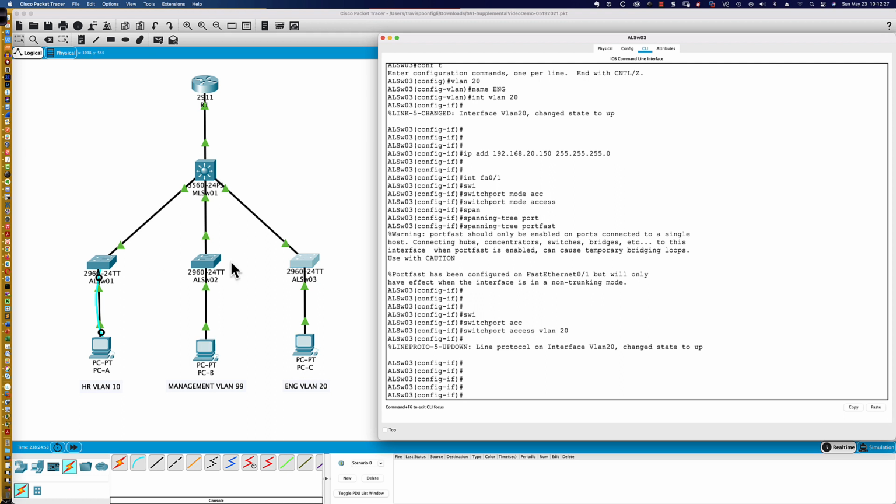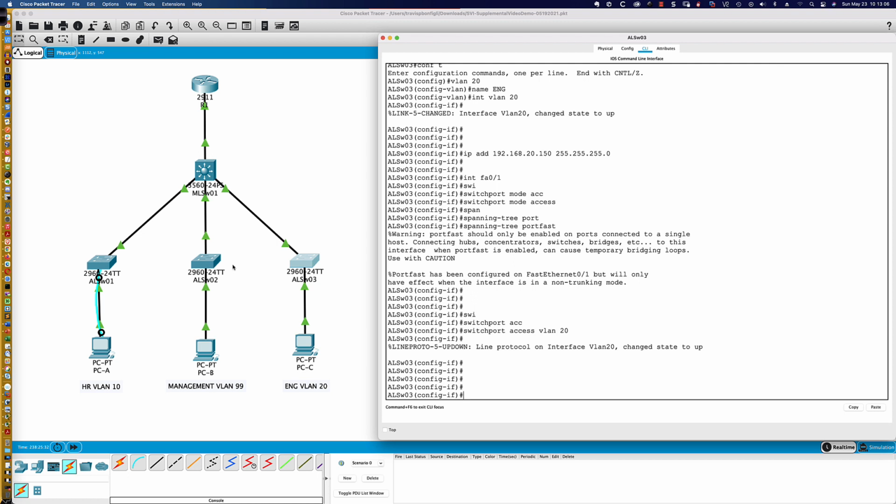All right, so we've got 3 SVIs created here, one for each of the VLANs: the engineering VLAN, the management VLAN, and the HR VLAN. Again, remember, typically what you'll see is that all of these would have an SVI in VLAN 99, and that would be our management VLAN. But in some smaller shops, you can't get away with that, or for whatever reason. So again, I'm just showing you how to do it if PCA was plugged into the switch and I wanted to remotely get to the switch. Maybe I'm not close enough to plug the console cable in. All right, so that is the use case for the switch virtual interface on a layer 2 device.